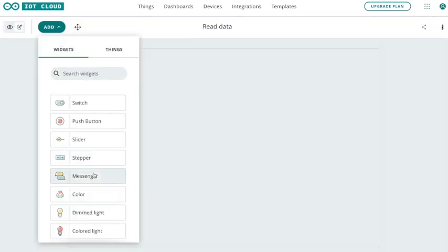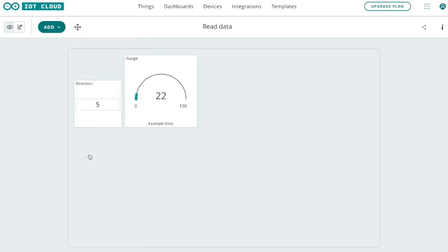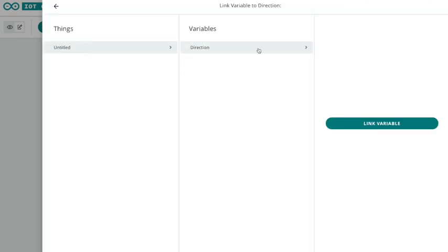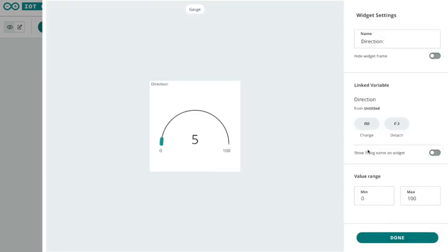Here, by the way, you don't drag and drop. You just press on it, and then you can drag and drop after. Direction. And the direction is linked to a variable called direction. Link variable. Minimum 0, maximum 100.